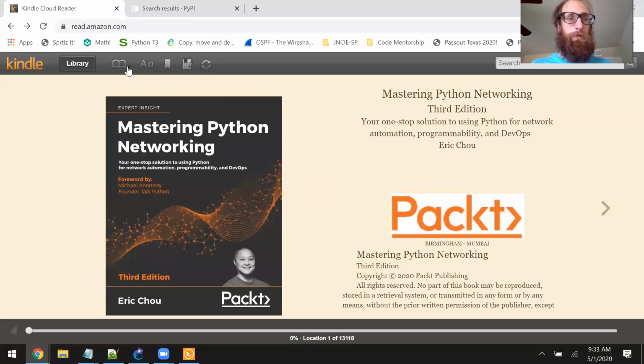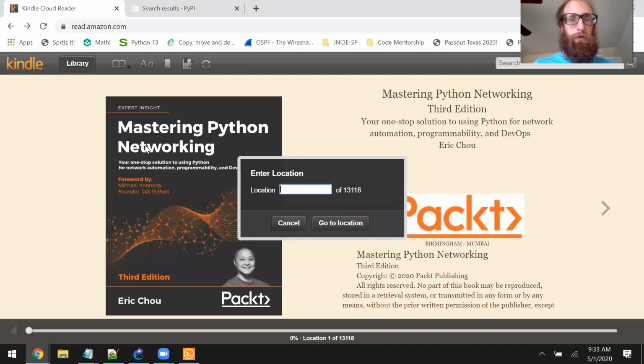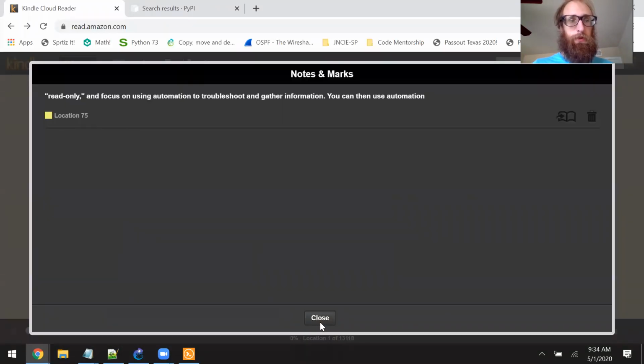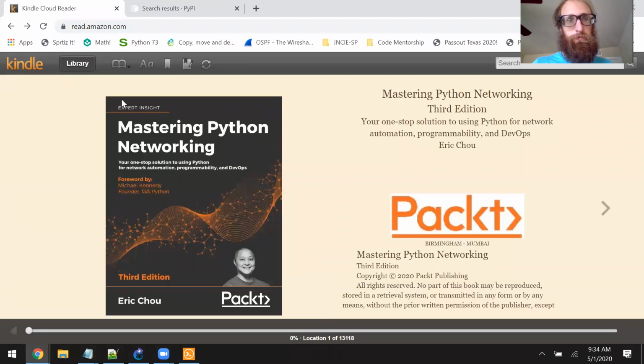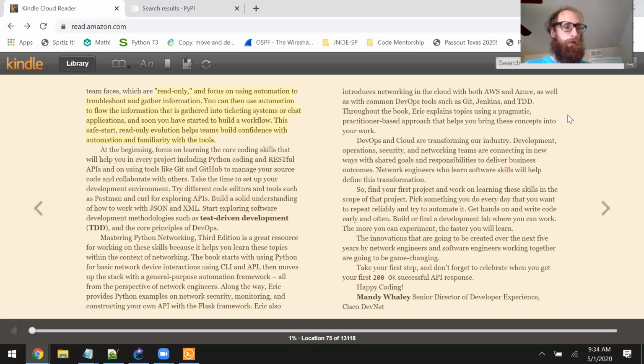It's like, where was I even? I mean, I could mark a location, but actually, since I highlighted something, I can go there. Oops, can I not go? Oh, I can go to location right here. Yeah. Perfect.